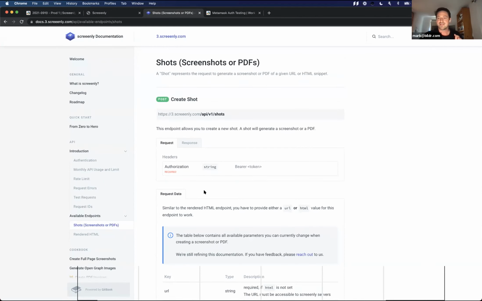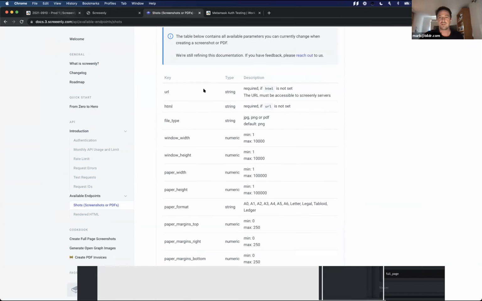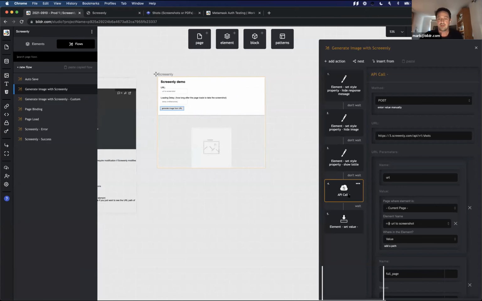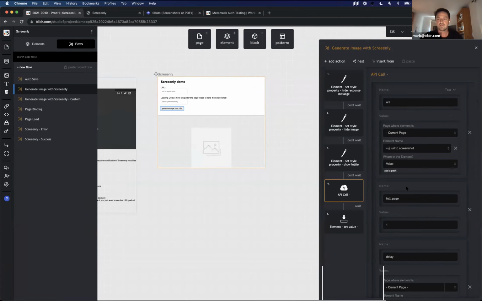Hopefully it's correct, see how it works, and then you have all of these options that are inside of it. So back in the studio, when I'm setting that up, I noticed that on their documentation, it's a post. I noticed that here's the URL, so I copy and pasted that in. I went into the URL parameters and filled out the basic things that were in their documentation.